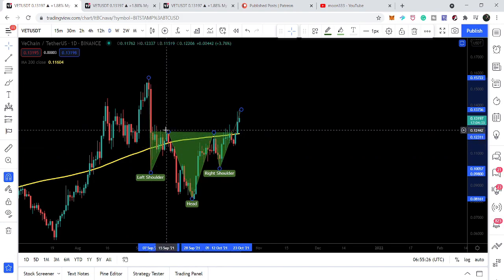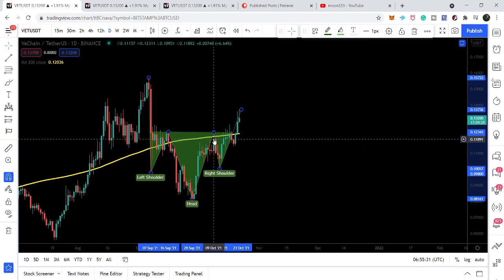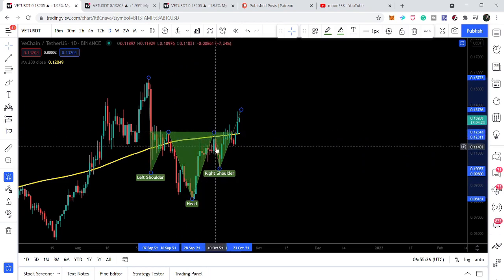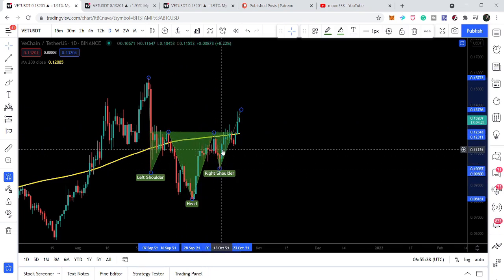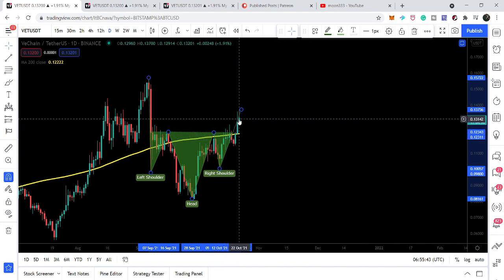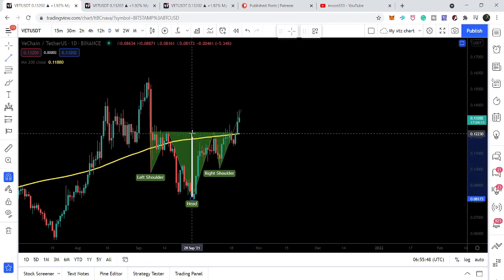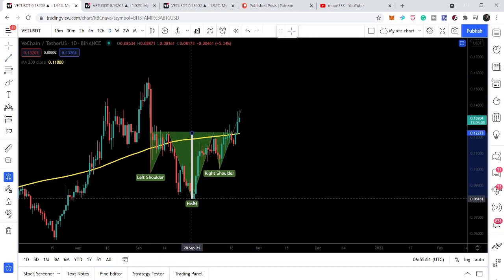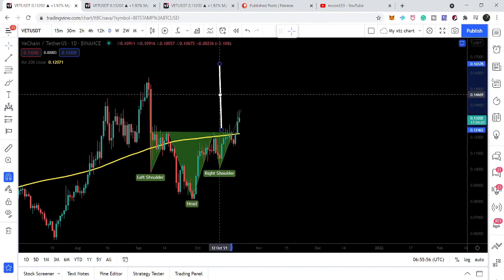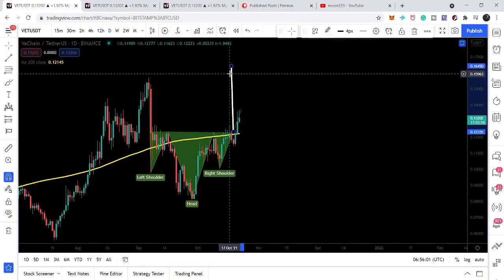We can see that we had a rejection here by this neckline, moved down again, and we had a rejection by 200 simple moving average and the neckline from both resistance levels. At the same time, the price line moved down, formed the right shoulder, moved up again, and we had another slight rejection, and finally the price line is out of this head and shoulder. Now our next imminent target after this breakout, if I place this trend line, that is the measurement from this head to this neckline at this breakout point, that is approximately at 6.5 cents.